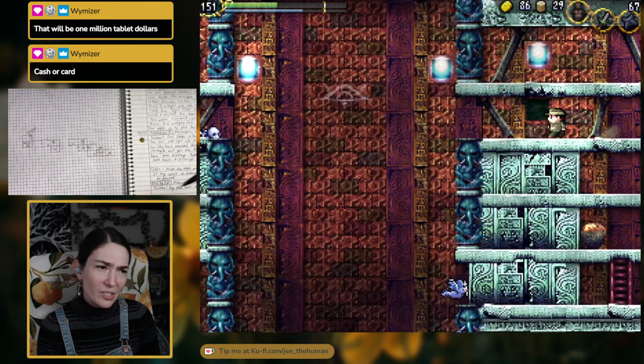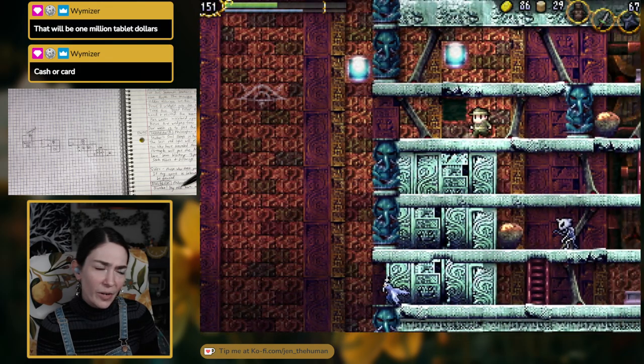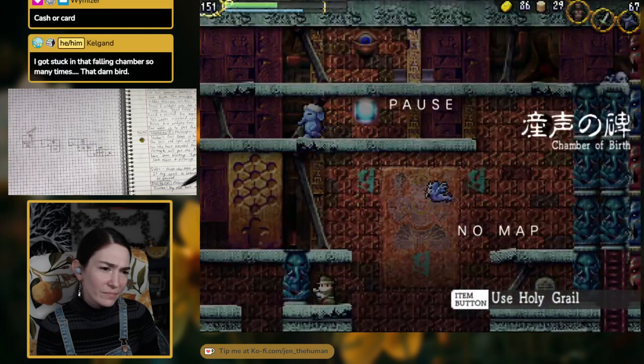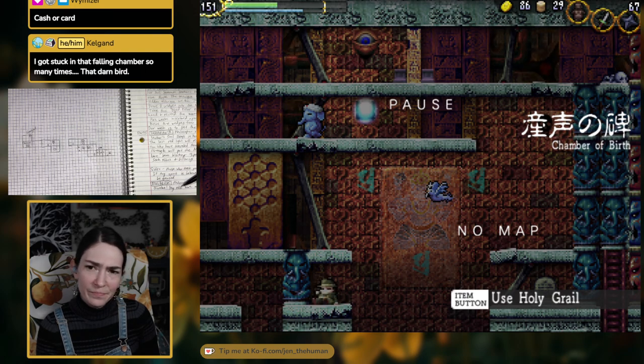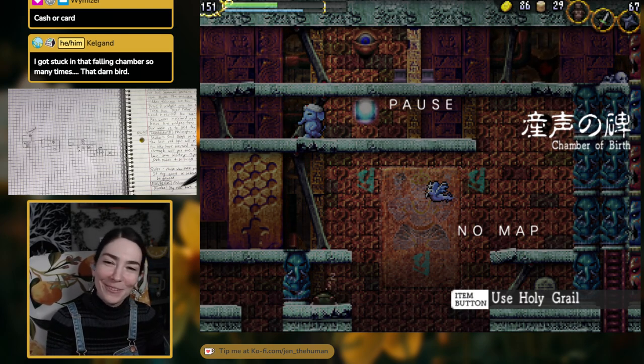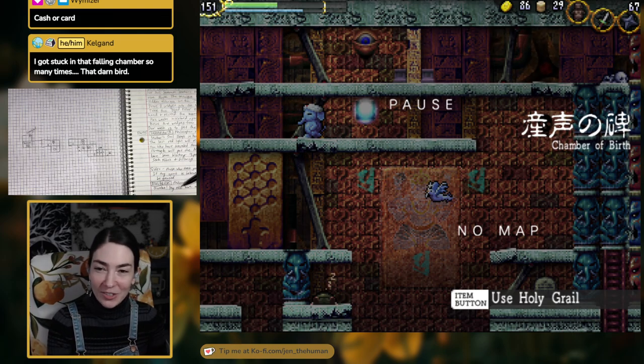Okay, let me make sure this didn't work. Where does this go again? Back here. Okay. Got stuck in the falling chamber so many times. It's rough. Kelgent, how's it going? 1 million tablet dollars, cash or card?